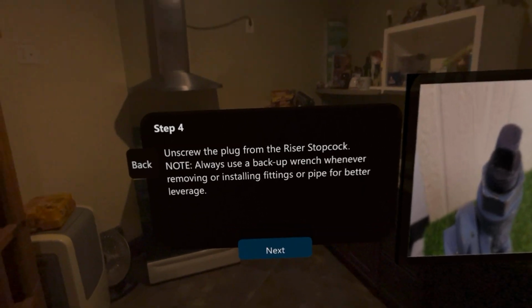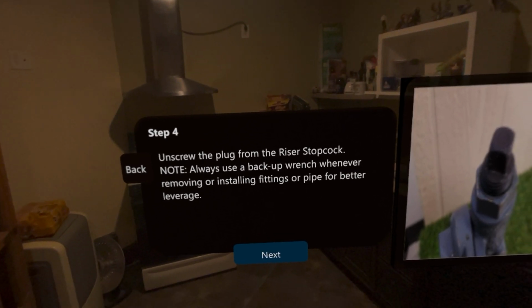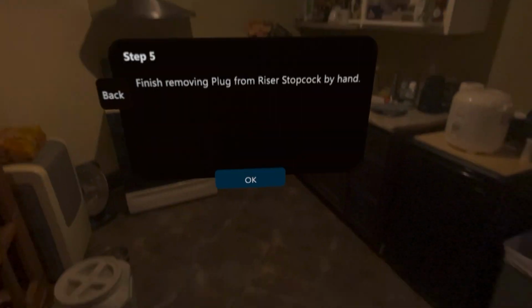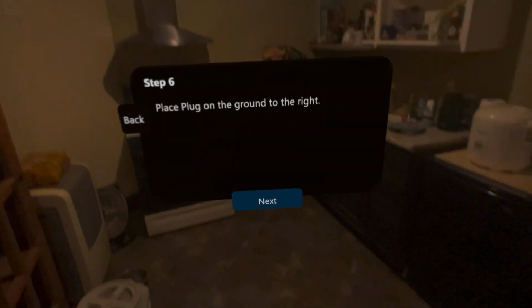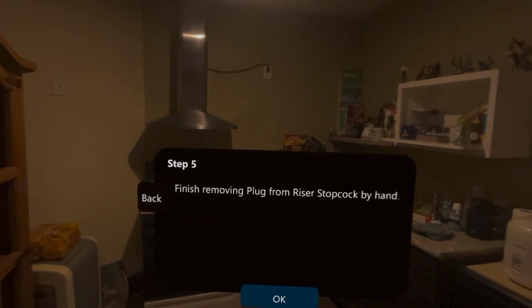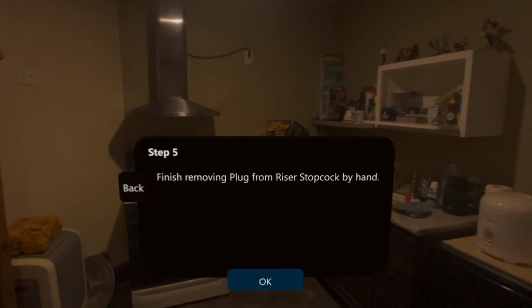Unscrew the plug from the riser stopcock. Note: always use caution; during the experience you may find that the hollow plug. Finish removing plug from riser stopcock. Place plug on the ground to the right. Finish removing plug from riser stopcock by hand.